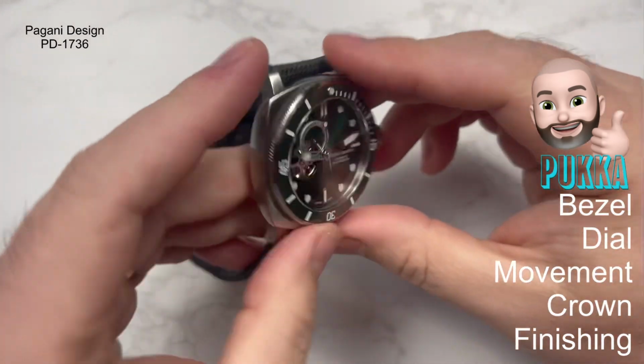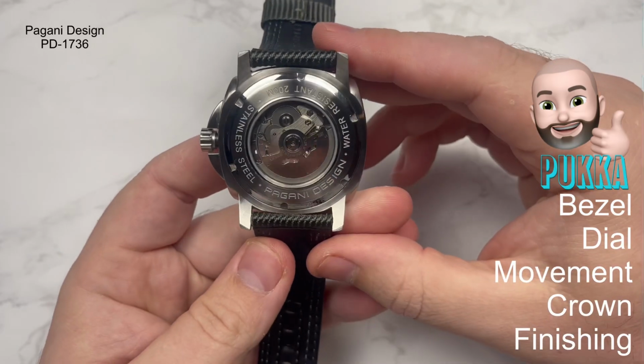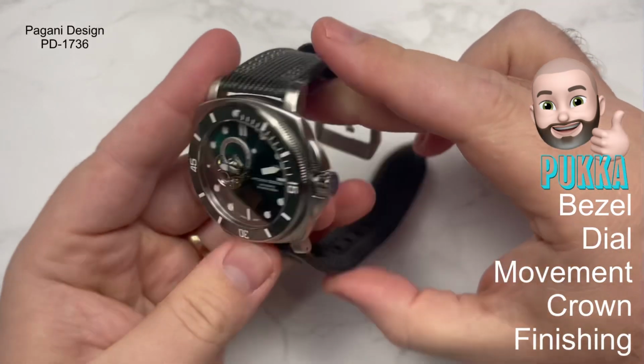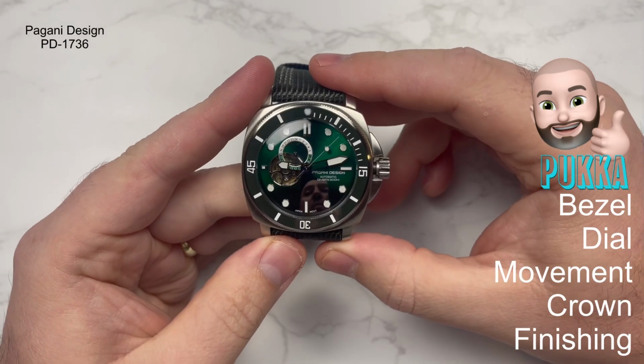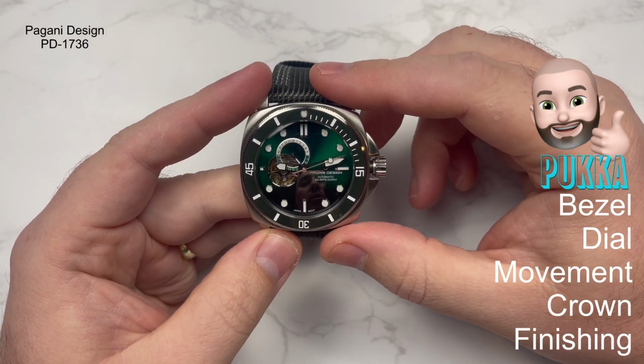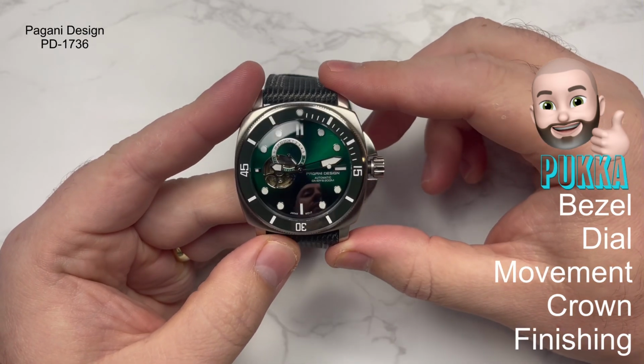And yeah, the finishing's done again. I seem to say it more and more often now with Pagani Design in terms of their finishing, and that can only be a positive thing. So just to summarize what I think is pukka, as I go with the bezel, the dial, movement, crown and finishing are what I think is pukka.